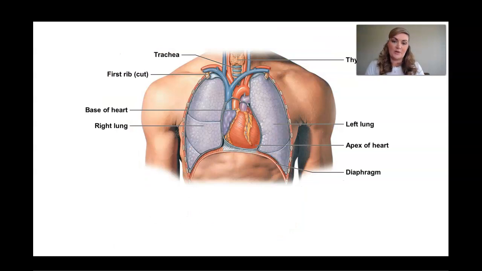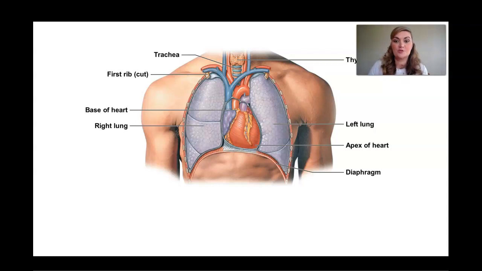Now they took away the sternum and the ribs, and you can look at it and see how it's situated between the two lungs. Notice that you do see those vessels coming out the top again. You have a really good view of the two atria. Mainly the right atrium is really showing there. And then you see the ventricles. You also see the vessels that are going through the heart on the top portion of the heart that are surrounded by the adipose tissue.